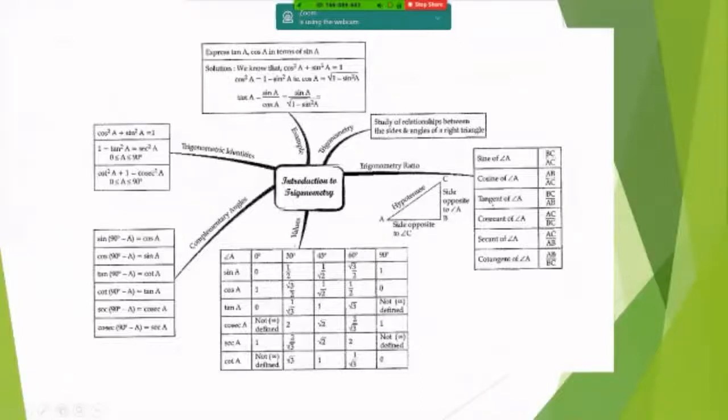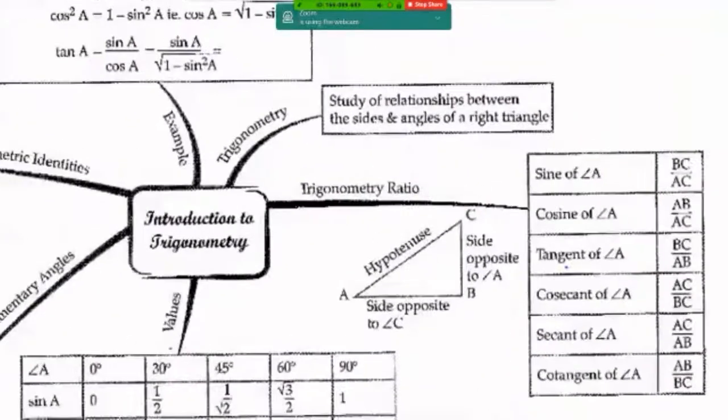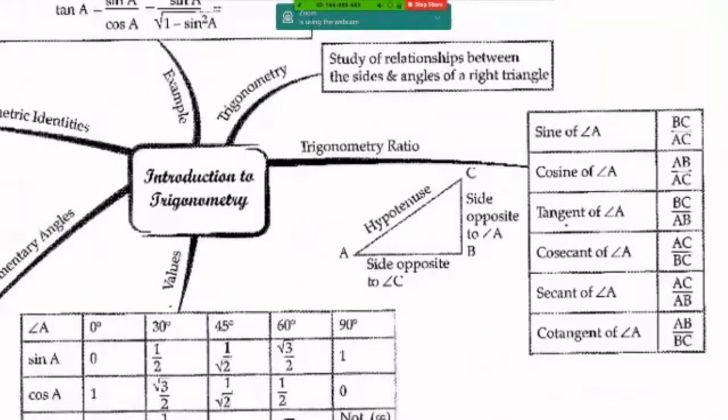Carrying forward from this, going ahead to trigonometric identities, just a recap of what we had done earlier in the last class that we met in the chapter of Introduction to Trigonometry. Trigonometry is basically a relationship between the sides and angles of a right angle triangle. The ratios that we learned were, in a right angle triangle ABC, if it is right angled at B, we have sine of A, cosine of A, tangent, cosecant, secant, and cotangent.